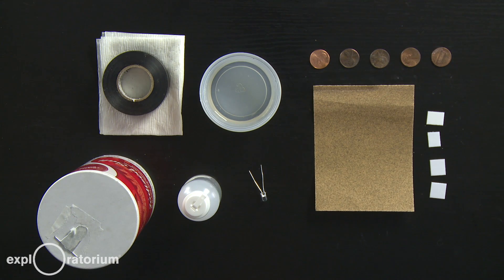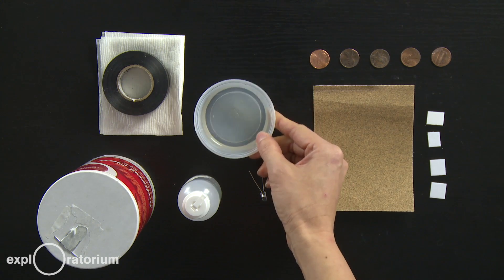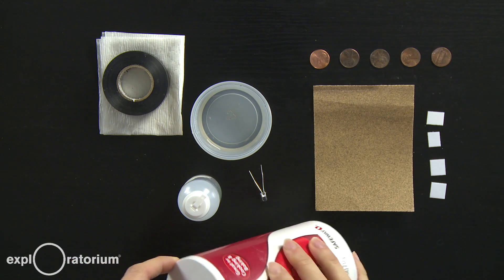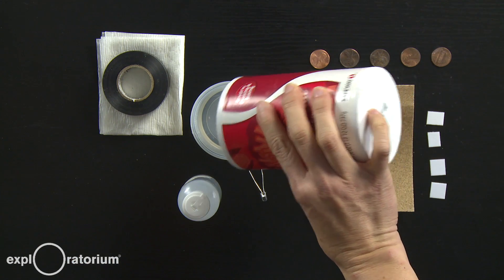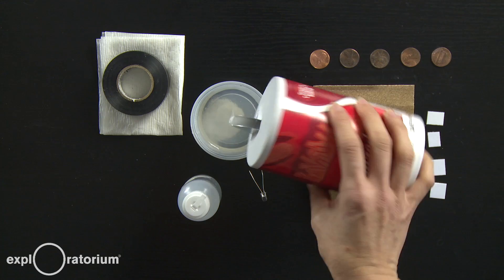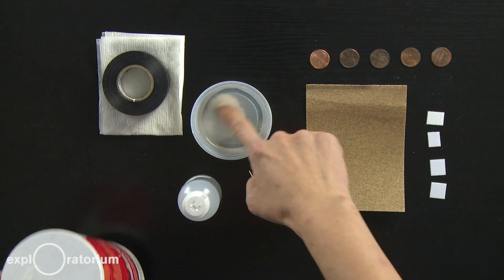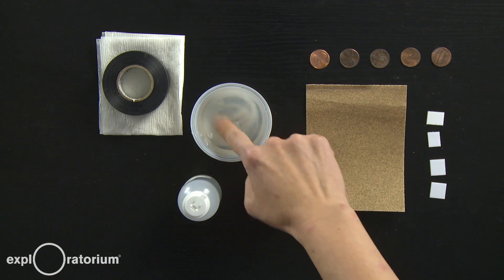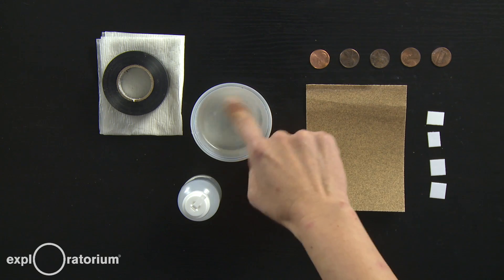The basic building block of a battery is having two different metals and a salty solution in between. You're going to make a salt solution by taking your small container of water and adding salt until you have a saturated solution. That means you're going to add enough salt so that you might still see some solid salt particles that haven't dissolved. That's just fine.